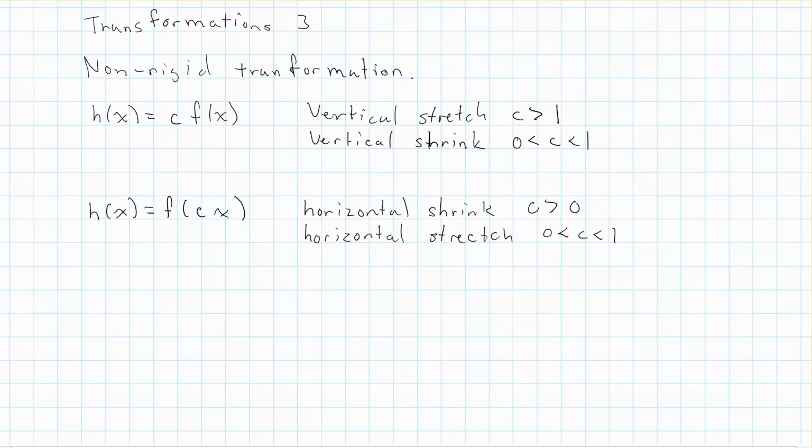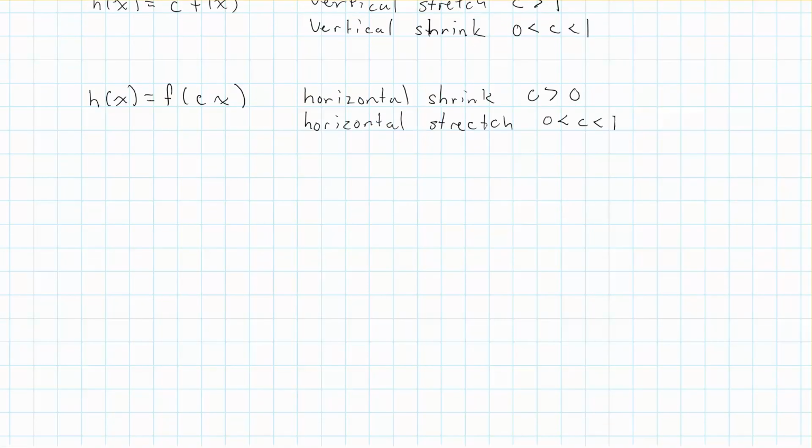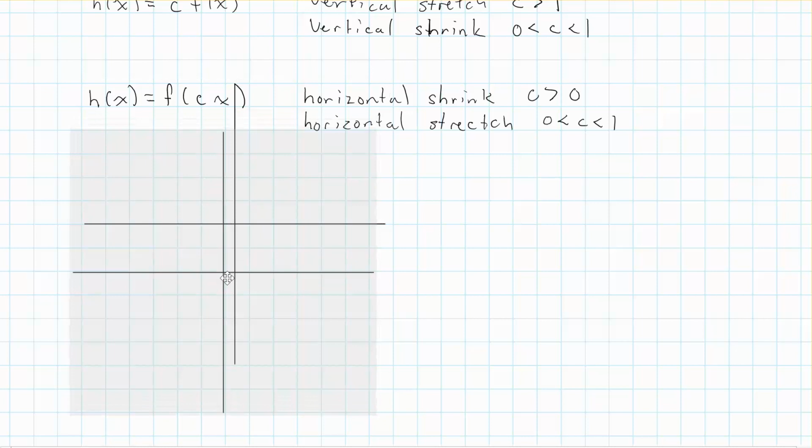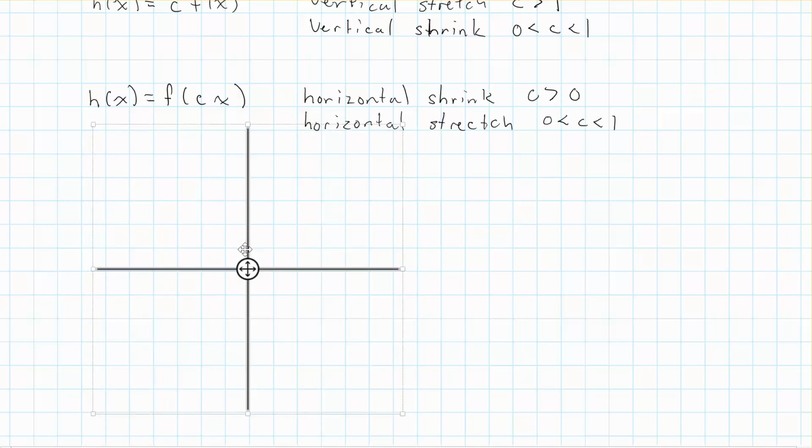Now, what I like to think about here, and I'm just going to draw a sketch of an absolute value function. I'll go ahead and bring up my graph here. I'm just going to draw absolute value because I think it's the easiest one to illustrate, and the reason is that often in these functions you can have it be represented as either a horizontal shrink or a vertical stretch.